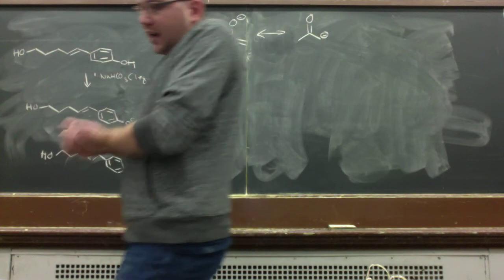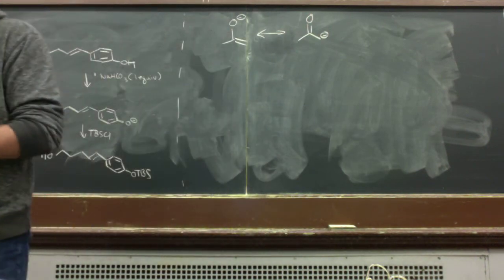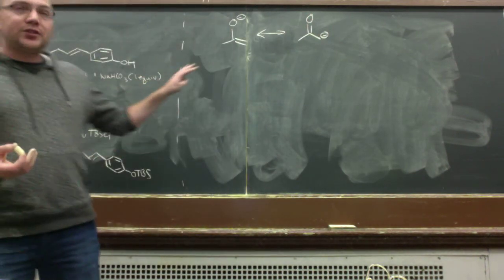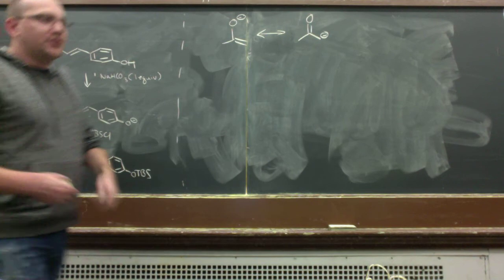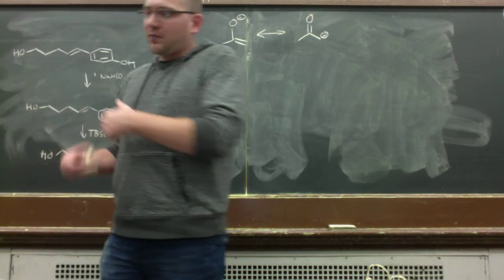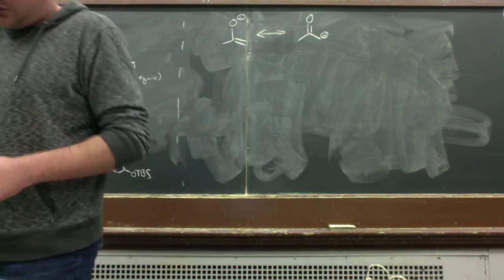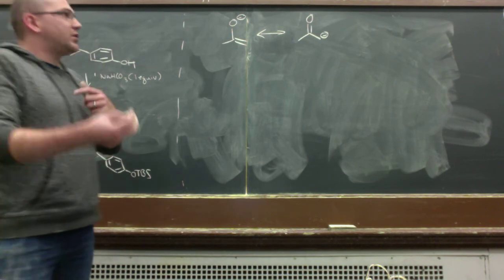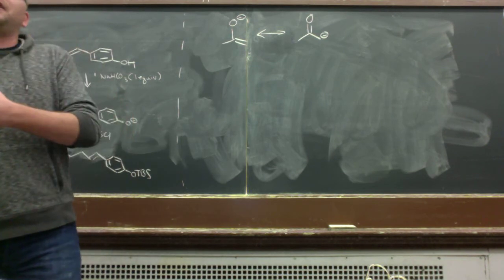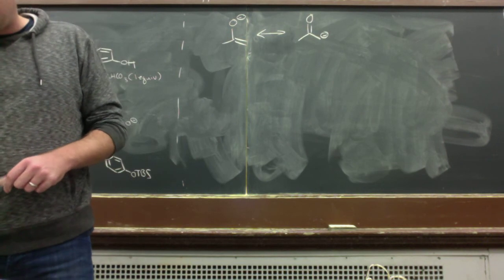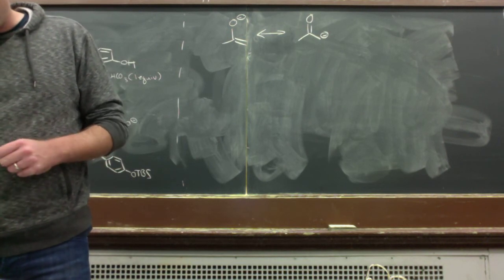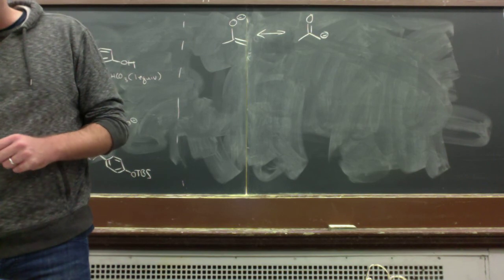Now in the case of phenols, which are in a way masked enols, the book begins to throw a few curveballs at you, where we start seeing both C-alkylation and O-alkylation. I'm not going to spend too much time on this, but I'll talk about the examples that the book uses.